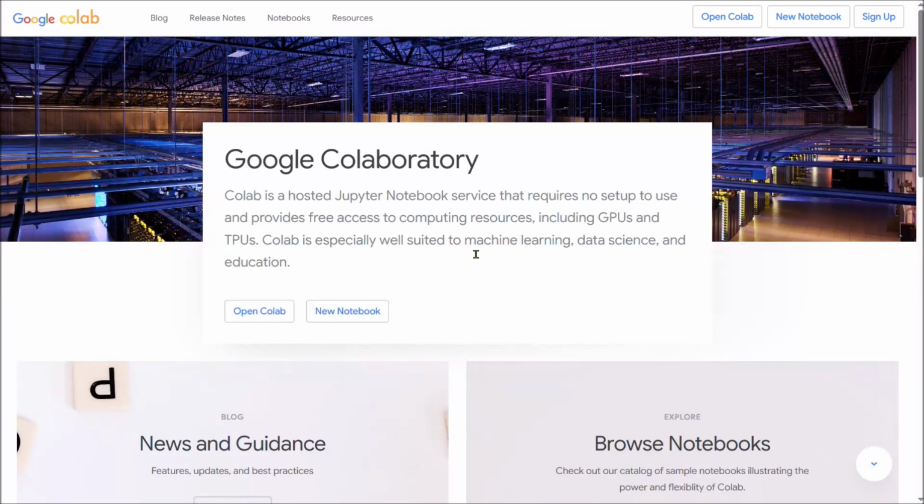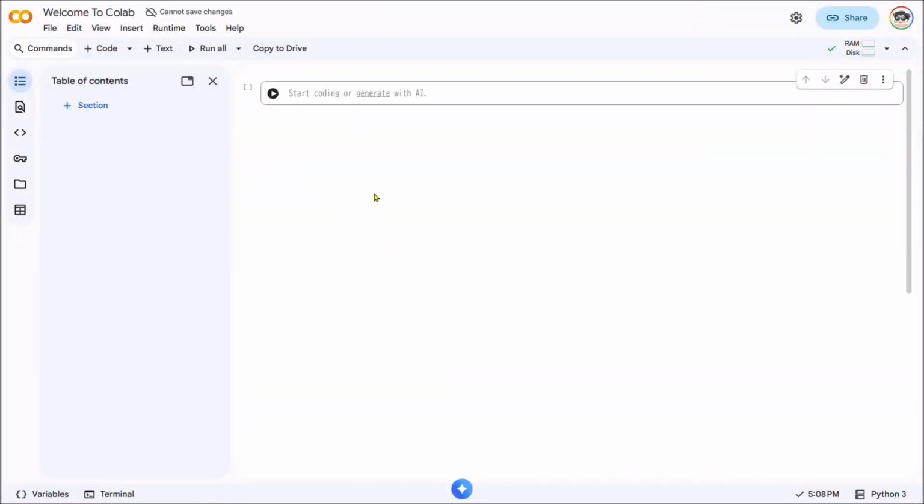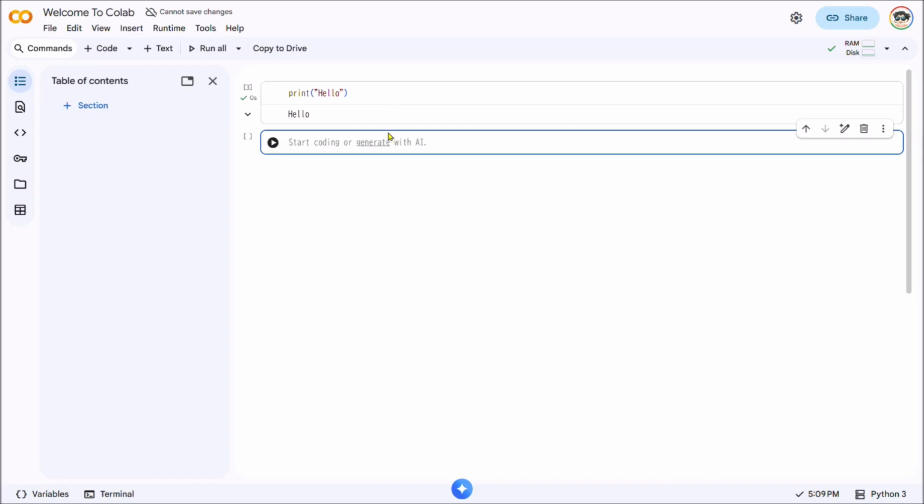So let's start generating the data using Google Colab. I am currently on the top page of Google Chrome, and when you open the notebook from here, you will be directed to this page. You can enter commands here and press Shift+Enter to execute Python code. For example, if you type print hello and press Shift+Enter, the code and its execution results are displayed immediately below, and you can see the result in an interactive format like this.